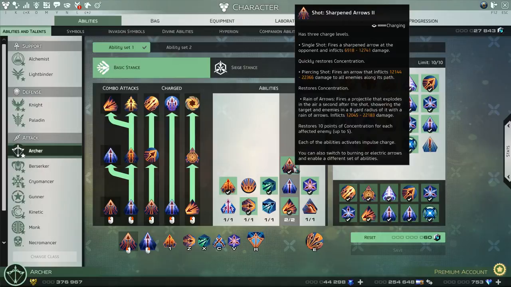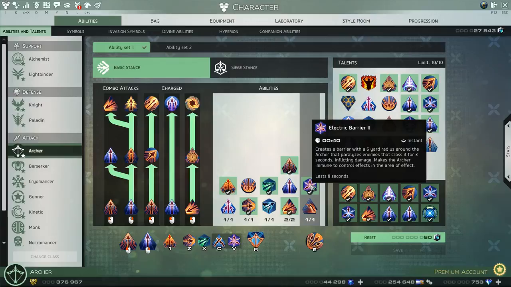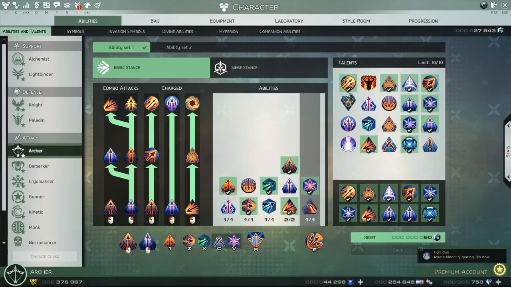Then you want to do Sharpened Arrows 2, Fire Arrows 3, and Electric Barrier 2 now is not really debatable because of the new effects. You want that Electric Barrier to be maxed out. Personally, that's my favorite. Okay, talents.